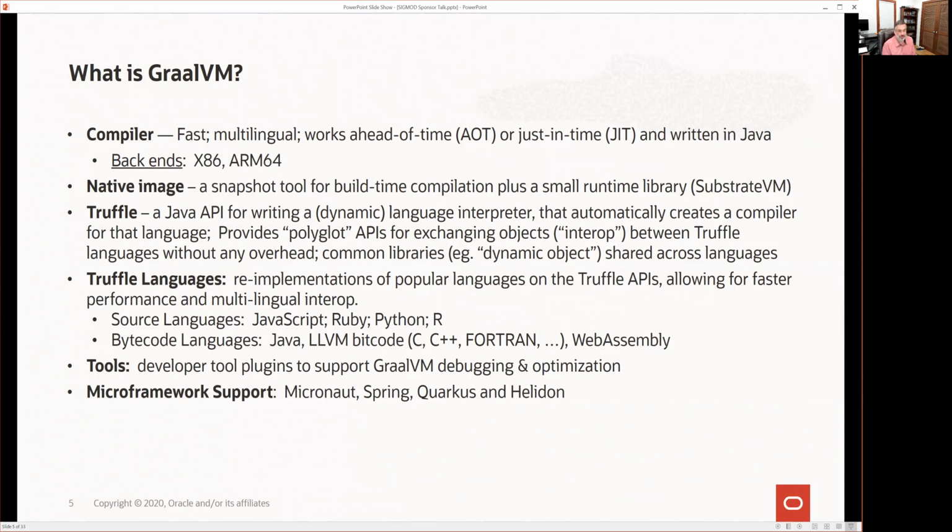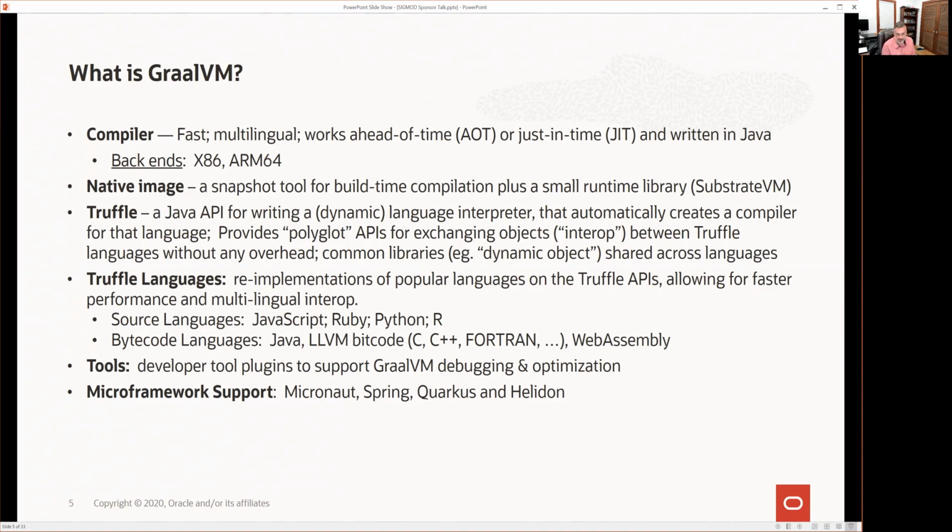GraalVM also provides implementations of a number of Truffle languages, for the most popular languages in the open source community, re-implemented on the Truffle APIs, which allows for faster performance as well as multilingual interop for those languages. There are two classes of how we've done that with Graal.